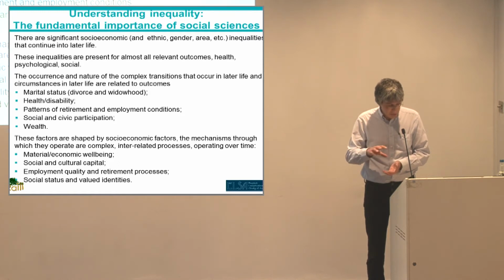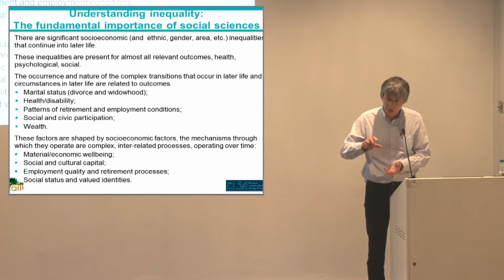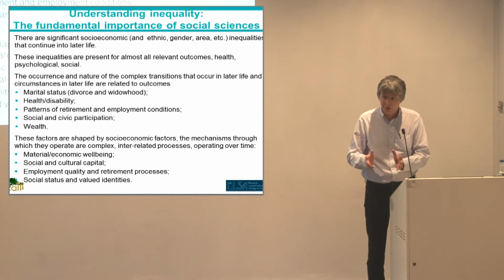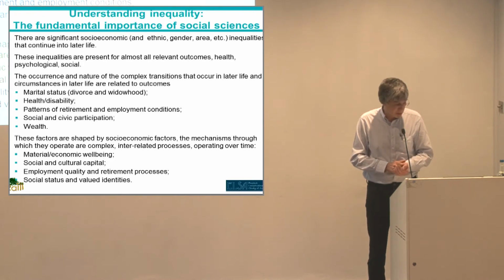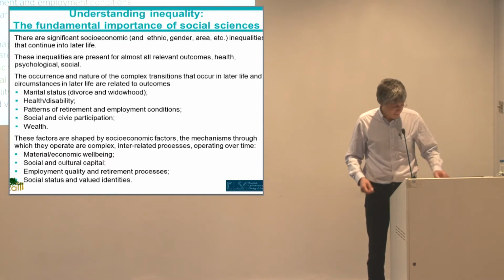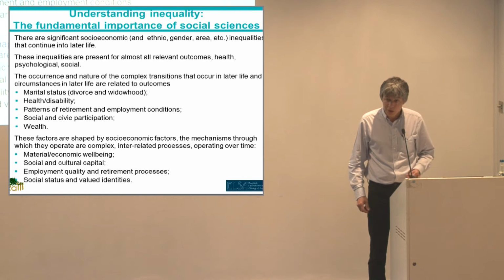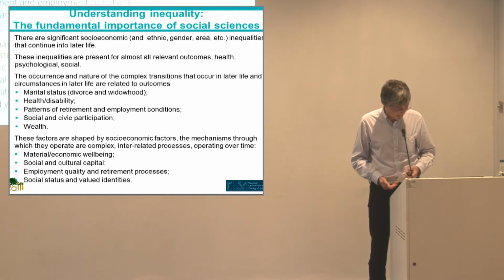And so if we think about those processes and the ways in which we might understand them, it's clear that biology might help us understand the pathways, but it doesn't let us understand at a fundamental level the ways in which inequalities operate in later life. So my argument here is to pitch for using biological pathways to help us understand the broader socio-economic fabric of our society and the ways in which that leads to inequalities. So thank you very much.